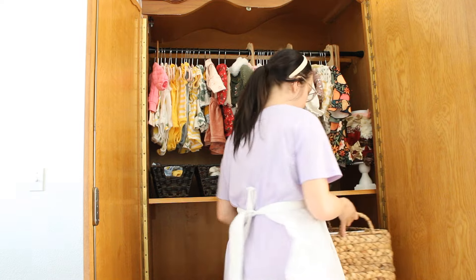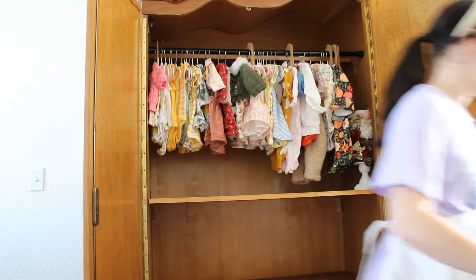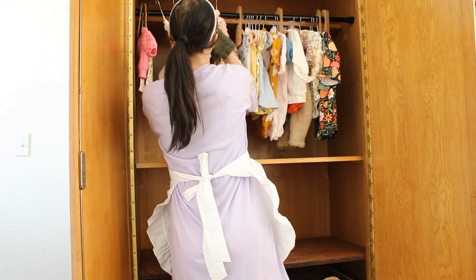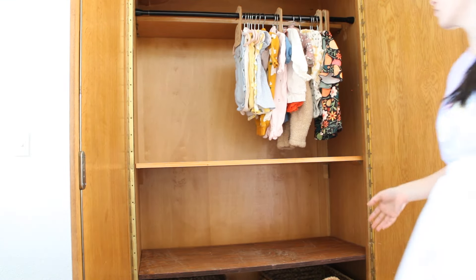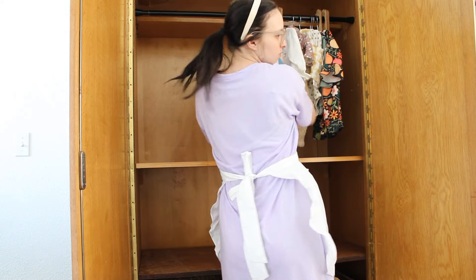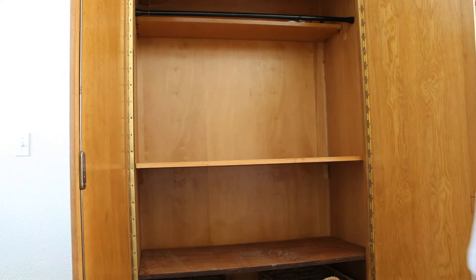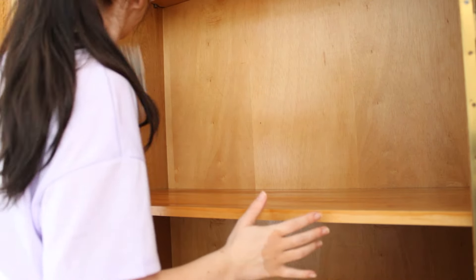My husband and I live in the cutest one bedroom little tiny small house and we love it, but that means baby is in the master bedroom with us — which, let's be honest, she was going to be anyways — and she needed a spot for all of her belongings, baby gear, clothes, things like that. So I spent a while searching on Facebook Marketplace for this armoire. It's actually a pretty big armoire, and we had one big wall in our master bedroom, so that's what we put it on. Half of it will be used for our stuff and the other half is used for her stuff. I gave a little sneak peek at the beginning of what the finished thing will look like, but I'm going to go through setting everything up with you today.